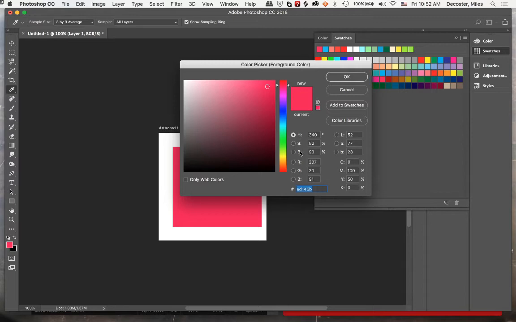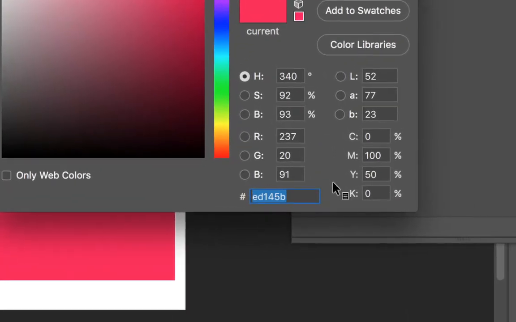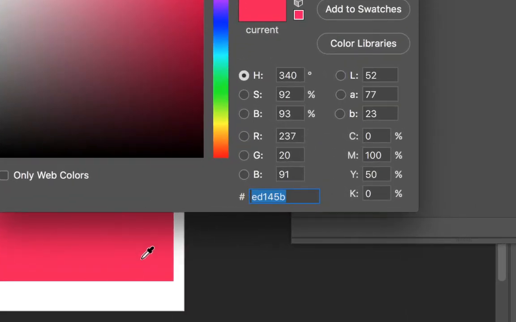It's got hue, saturation, brightness numbers. You could plug these in. It's also got the RGB values. So if I wanted exactly this color, these are the numbers I would put in my style sheet. So 237, 20, 91.